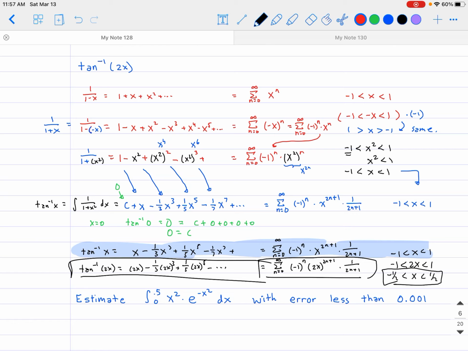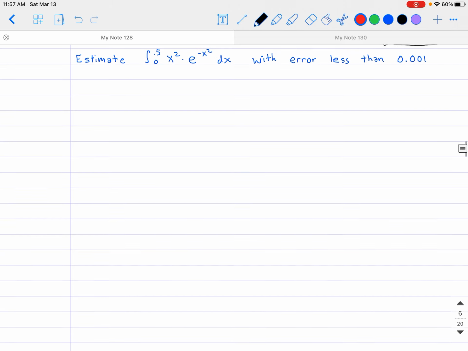Now for this last one, what I want to do is estimate this guy over here using what we just did, so that my error is less than 0.001, within 3 decimal places. If you can see what we've been doing so far, we can find the antiderivative of this. Well, it's kind of the other way around: we can't find the antiderivative of this by hand, and we could use a calculator, but we're trying not to. So we're going to use the method we've been using so far to estimate what this is, with our error being less than 0.001.